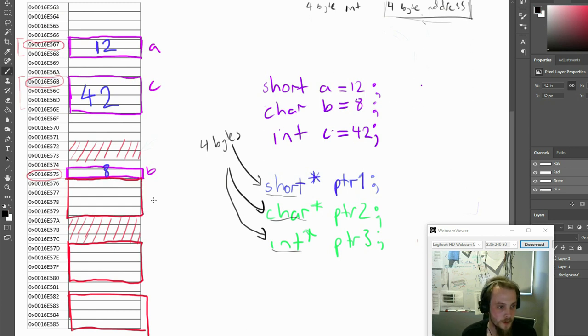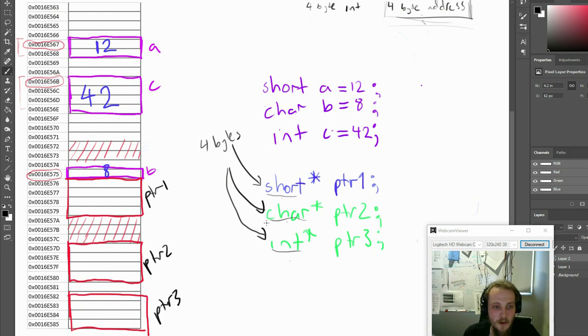Okay, so this could be, say, pointer 1, this could be pointer 2, and this could be pointer 3. You'll notice that it doesn't matter what the type is, they're all the same size because they need to store an address, and the addresses are 4 bytes. Okay, so keep that in mind, repeat that to yourself when doing this. It will make it a lot easier to understand.